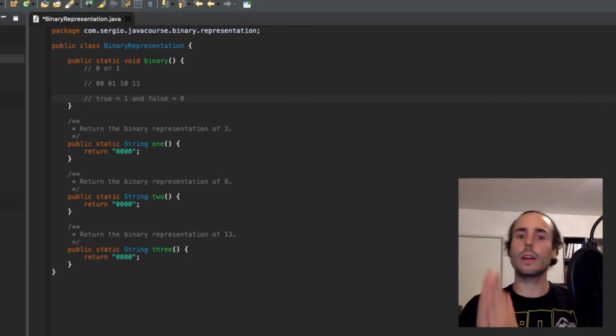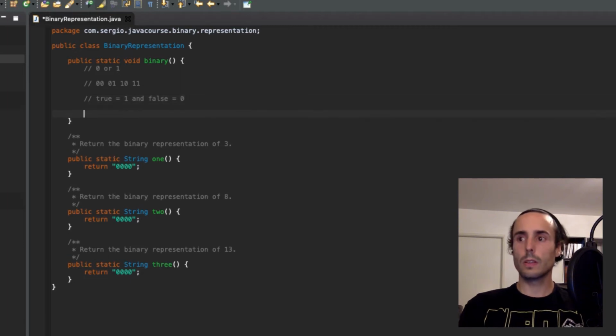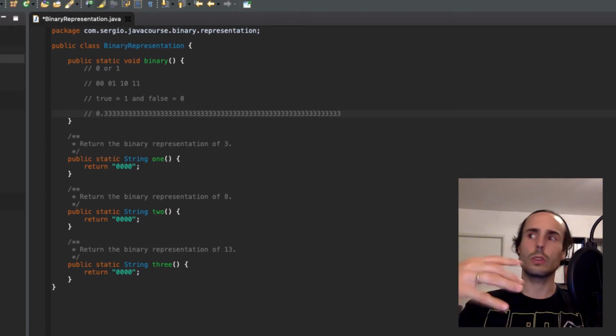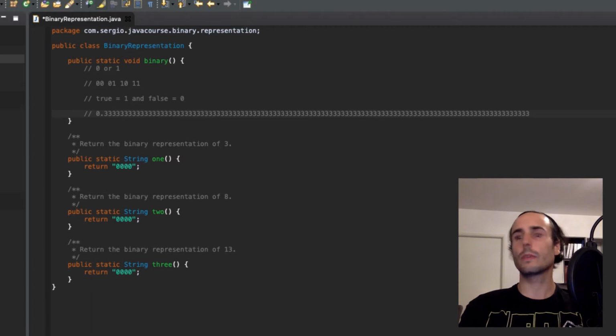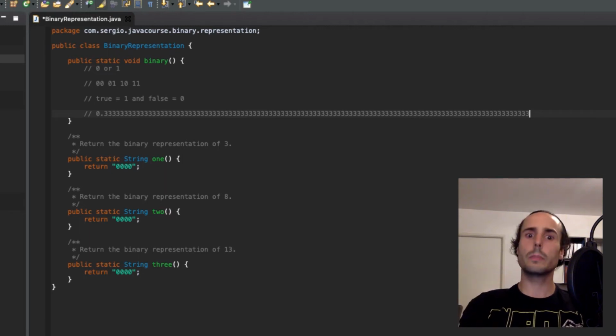And here come the floats and the doubles. I don't remember how they calculate what's in the right part of the dot, but half of the bits are reserved to the right part and half to the left part. So why do the floating points have limitations? Let's try to represent 1/3, 0.3333, etc, etc. If I have a limited number of bits, I can't represent an infinite number of threes. Still blocked with the bits?